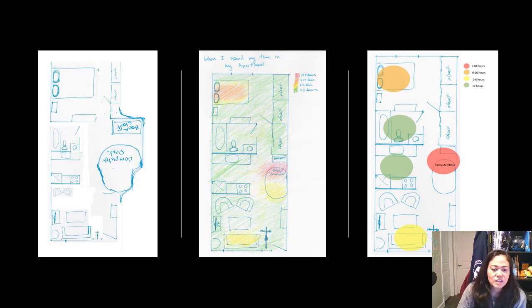I also did one where I sized the different areas of my apartment based on how much time I spend there, kind of like the maps of the United States that we saw. My computer desk area is just half of my table, and I made it the biggest. I have my bookshelf behind me that has all my textbooks and other teaching resources on it. And then my bedroom area, and then of course my kitchen and bathroom, and my couch, and then these other little chairs in my living room. I hardly ever sit in those, so they're really small.